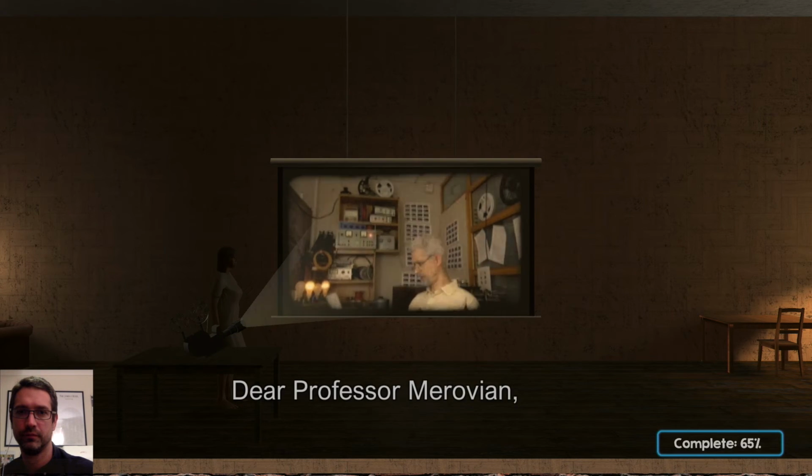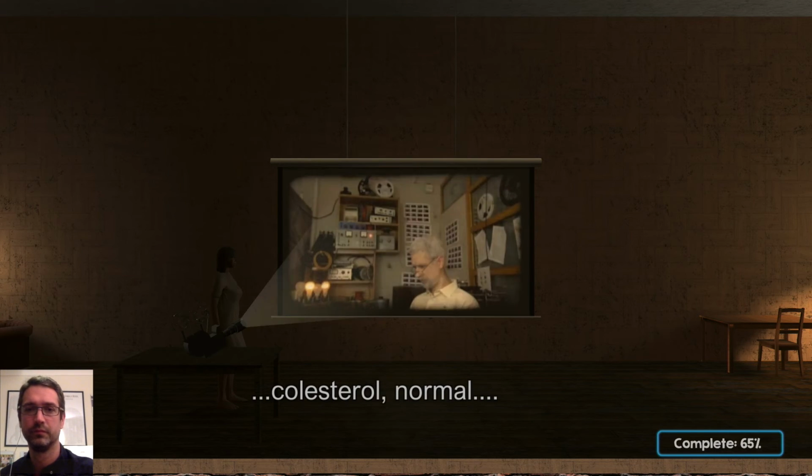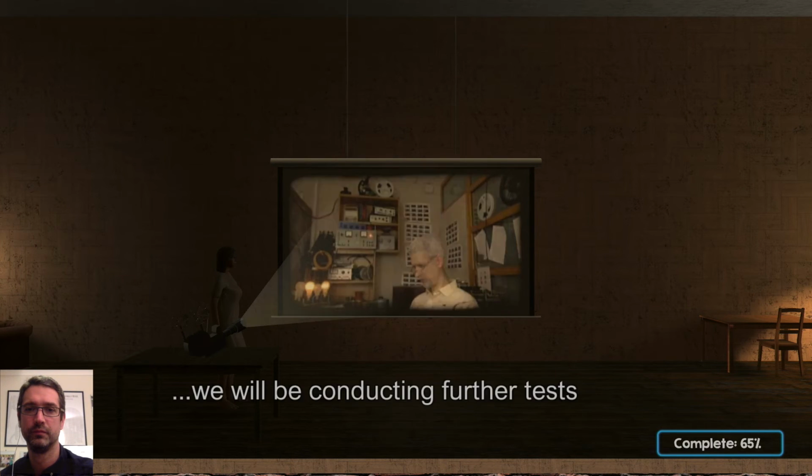Dear Professor Moravian, we have received the preliminary results of your blood tests. Cholesterol normal, blood sugar level normal, vitamin D within range. We will be conducting further tests.